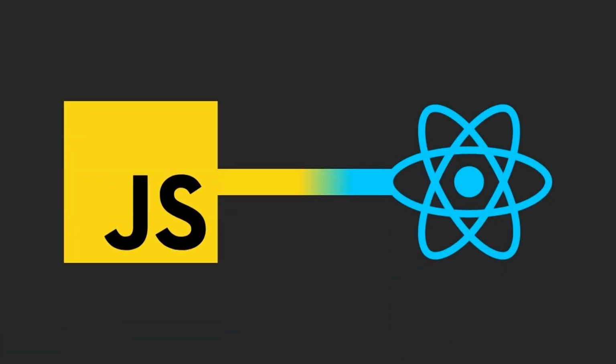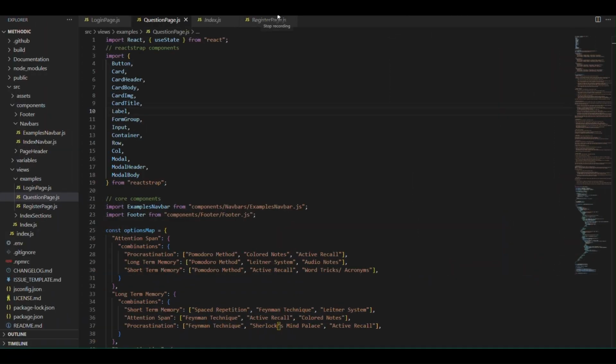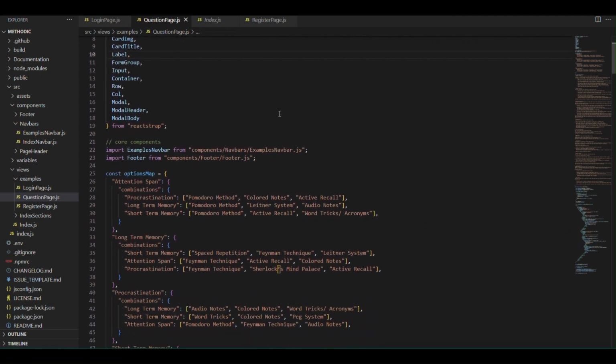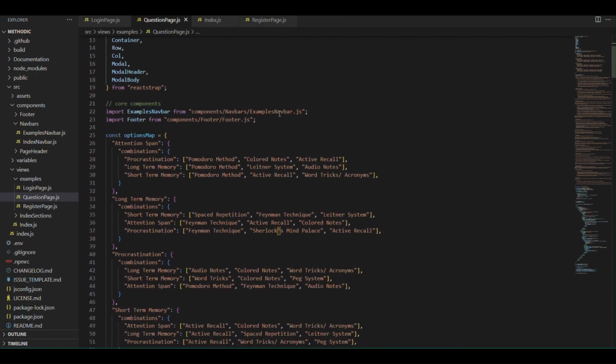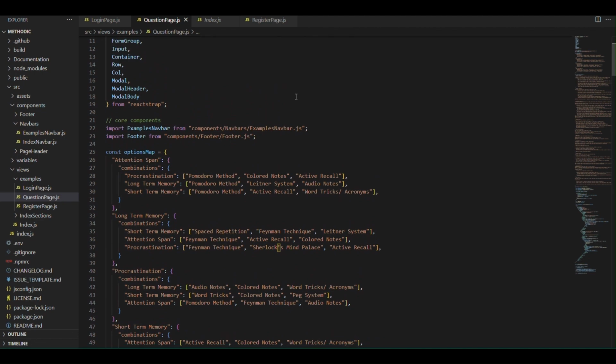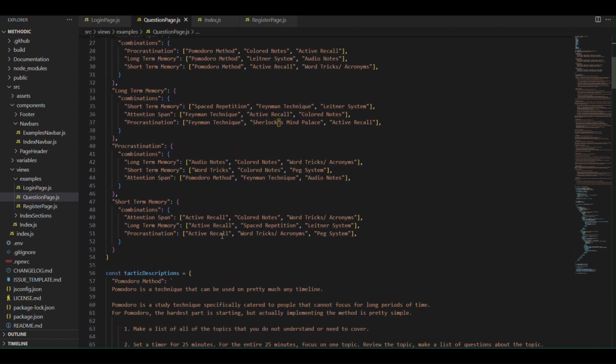To build the app, we use JavaScript, React, React Hooks, and React Strap. Going a little more in-depth on the technologies we used, we chose React because it allows us to create reusable components to build complex UIs. We also chose it for its fast rendering through a virtual DOM and ability to manage state with hooks, which we'll demonstrate a little later. As far as core languages go, we're using JavaScript to implement the app logic. We mainly use it for its data structures like the options map, as well as functions like getting recommendations.